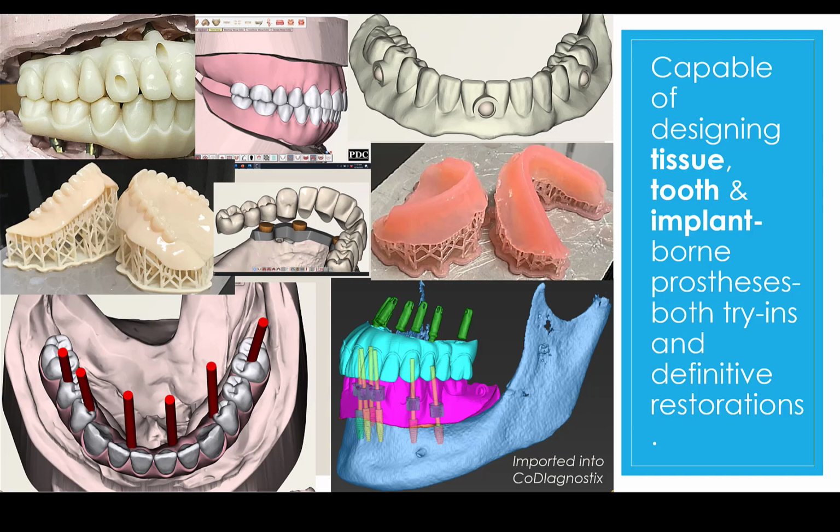First, the scope of the type of restorations and reconstructions that can be designed with PDC includes tissue, tooth, and implant-borne prostheses to accommodate partial or full arch situations. Secondly, the array of prostheses that can be generated includes custom trays, bite blocks, verification jigs, radiographic and surgical guides, and more. This is all done within the same software, where you have full control to independently custom design the type of prosthesis you want as a clinician for your patient.